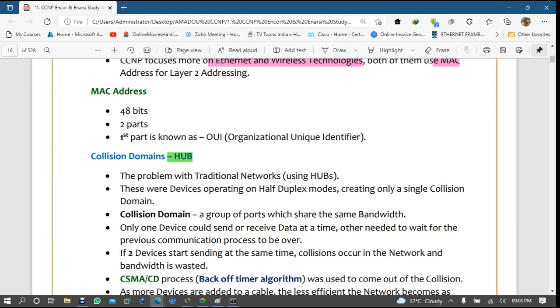Now we wanted to have more computers connected in our network. Then we said, okay, let's have a centralized device. So the hub was the first centralized device which was introduced, and we were using it. The hub supported a speed of 10 Mbps, and that was enough at that time when the network started. Today we can say 10 Mbps is nothing, it's not enough, but when the network started, 10 Mbps was a huge speed.